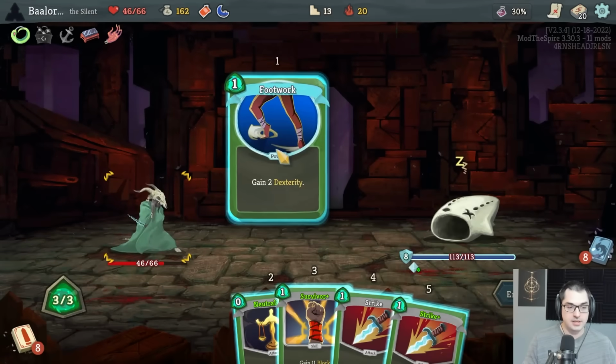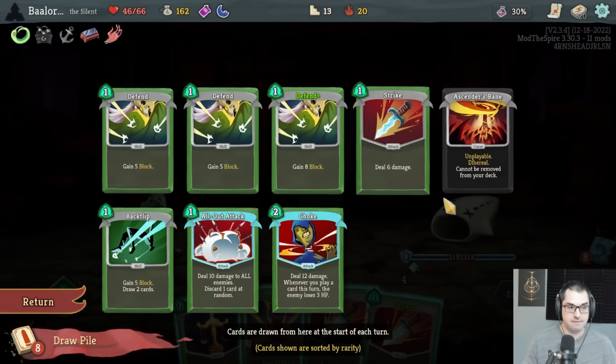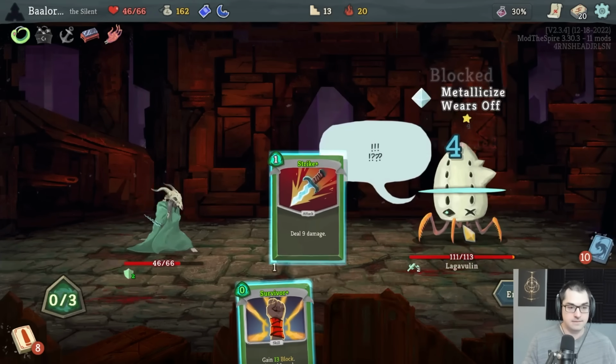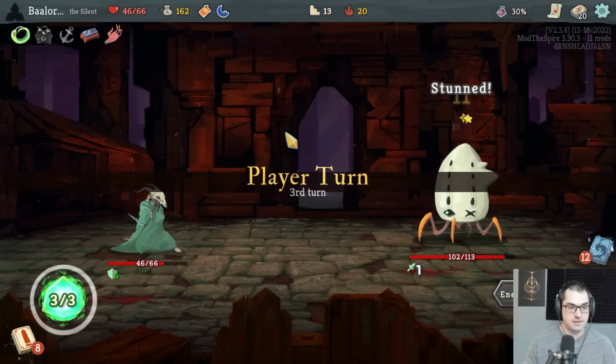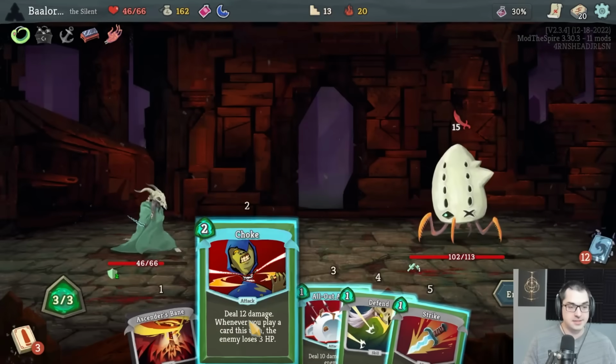Okay, now I'll wake up? Now I'll wake up. Yeah. They want that weaken. But then I don't draw any block cards. Oh.